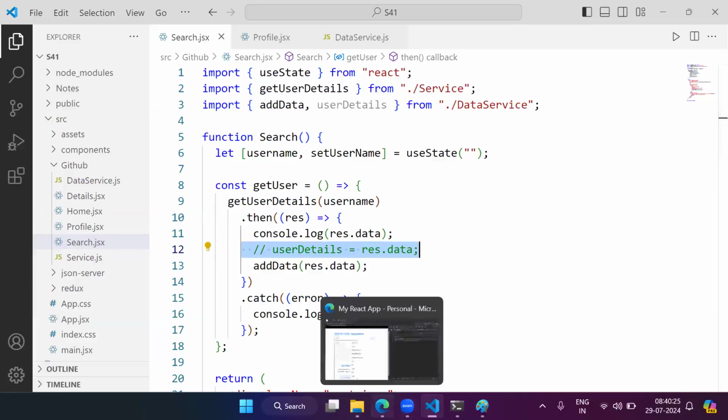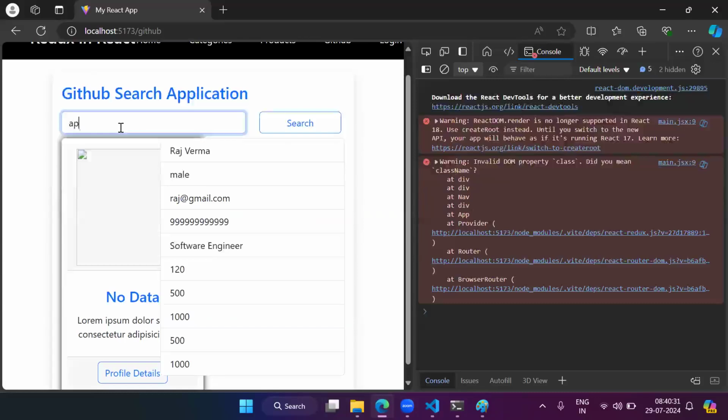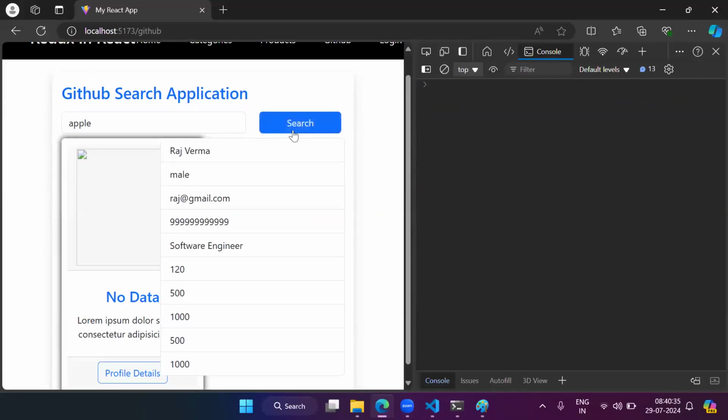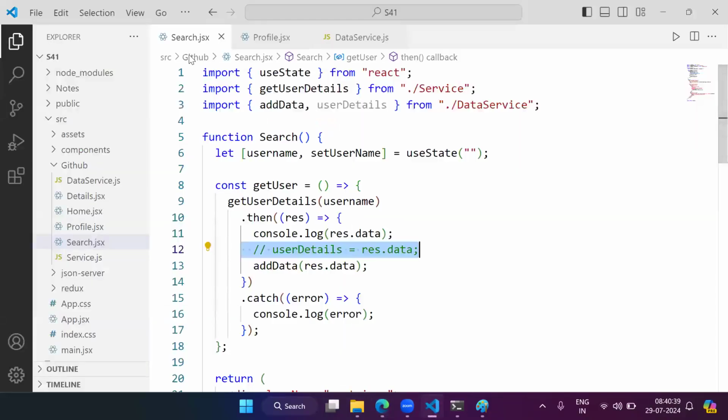Comment it. Again, try here, Apple. Clear. It won't give any issue now. Now it's not an issue. Now we are able to display the data.